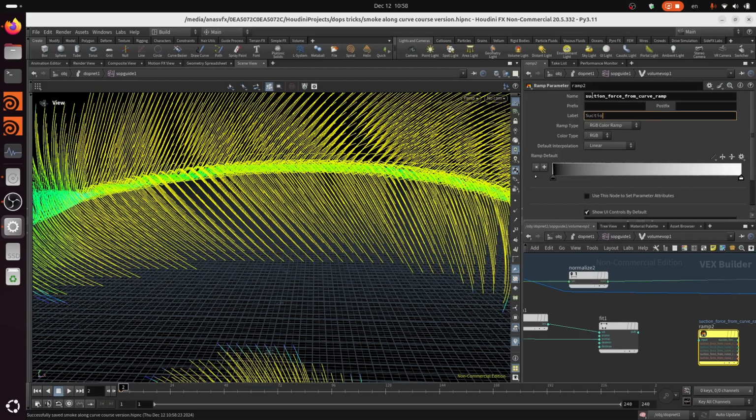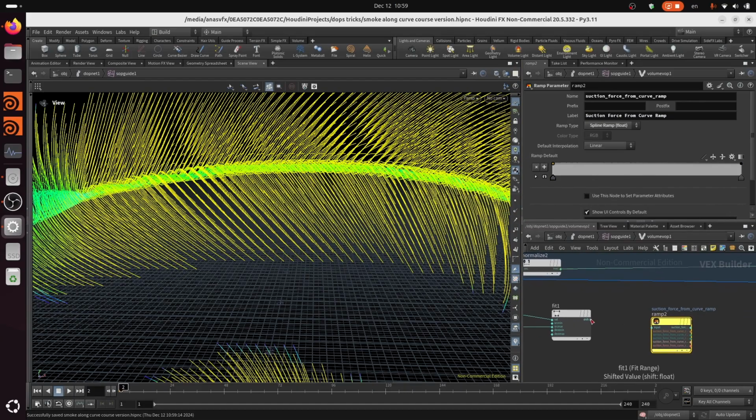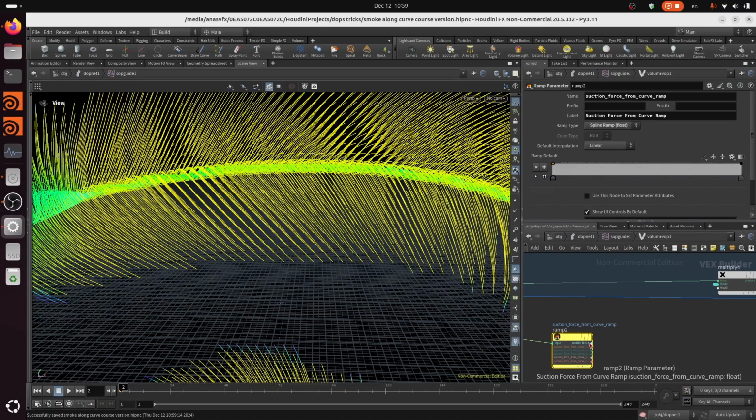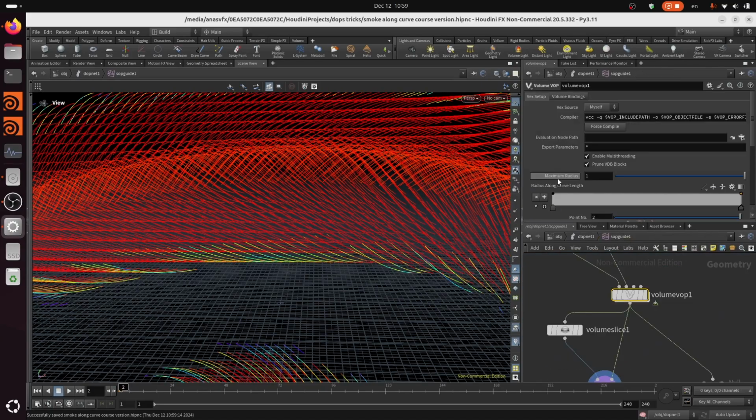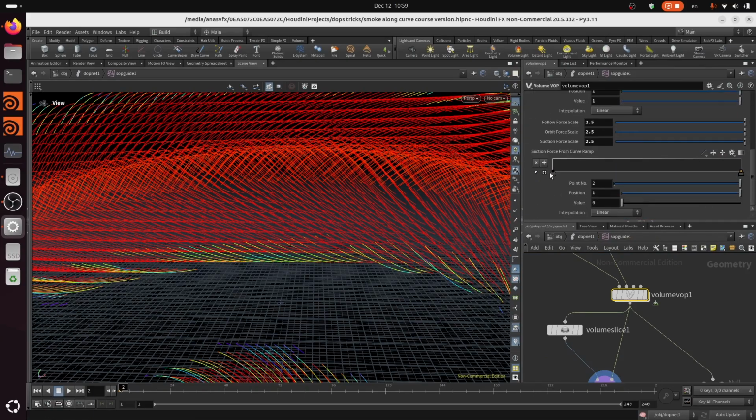And I like to use informative names even if they are too long, because this will help you a lot during creating OTLs, because when you create a lot of parameters you may get lost. And for now I want my ramp to be like this, and we can multiply it here, of course, from the outside our ramp.